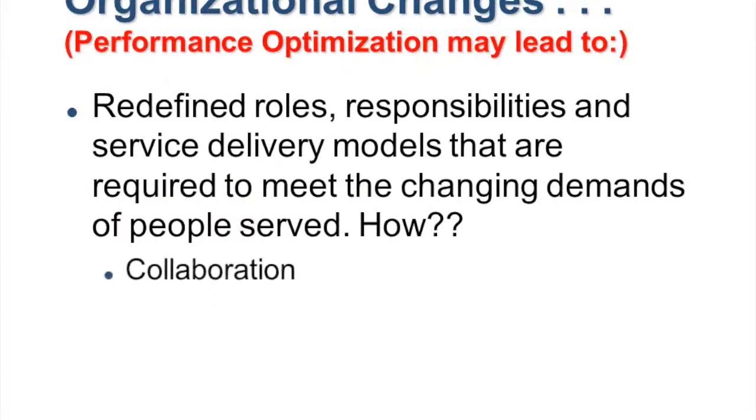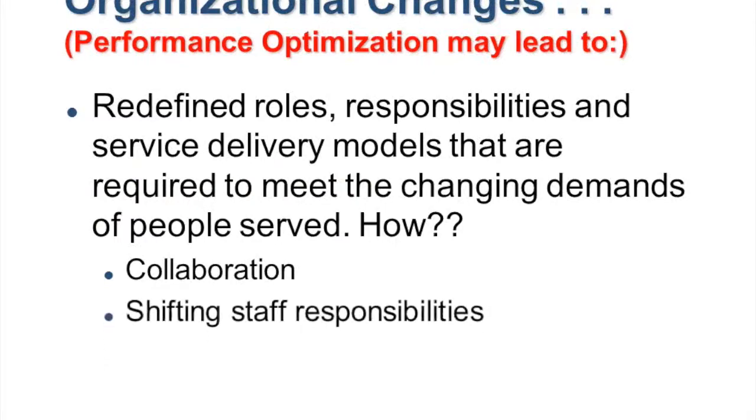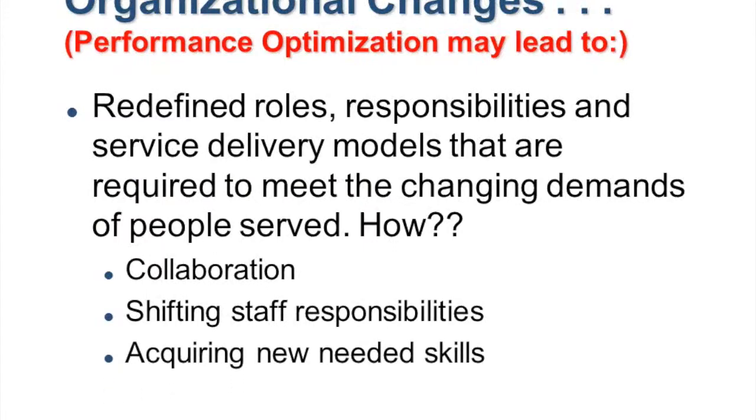Well, through collaboration. Obviously, by working together, 2 agencies, 3 agencies, whatever, or even internalize it, 2 homes, 3 homes, whatever the case may be, a collaborative approach to how we provide services is something that may be a result of an organizational change. Shifting staff responsibilities, we sort of alluded to that just a couple minutes ago when we talked about social workers perhaps having to get in tune, just at the surface anyway, in terms of budgeting techniques and the importance of budgeting. And then finally, acquiring new needed skills. Certainly that's the name of the game.